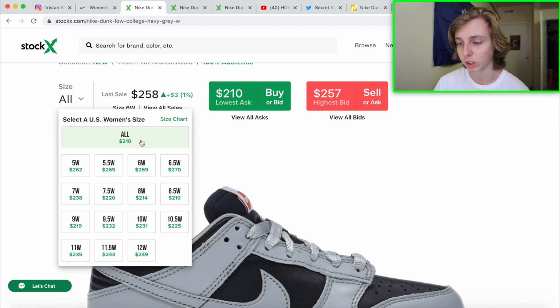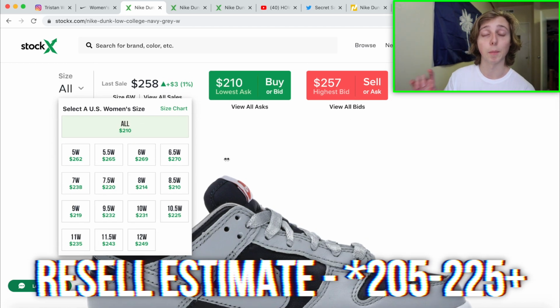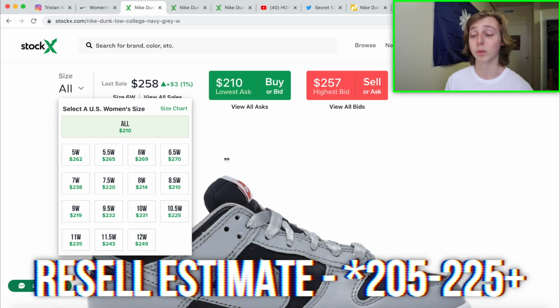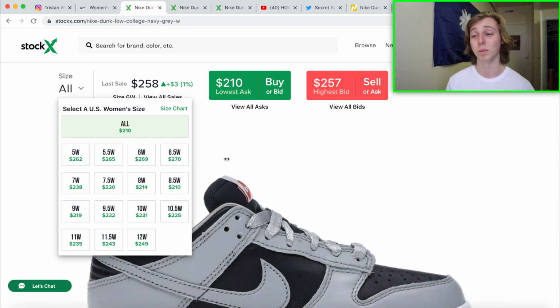I think personally, once they drop, I'm thinking they'll probably be going for around 210, 230. I think of the smaller sizes, I'm gonna put a plus because the smaller sizes might be at like 240, 250, but I mean, I'm really thinking this one will be at like 210, 230, kind of like how most of the dunk lows have been at, and the women's dunk lows right now.